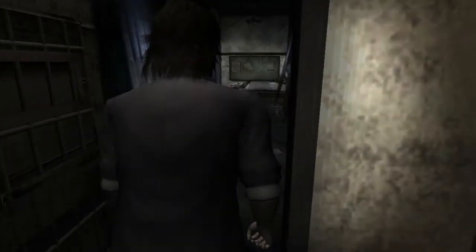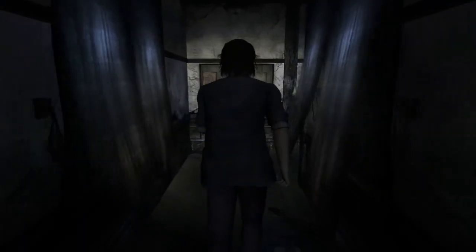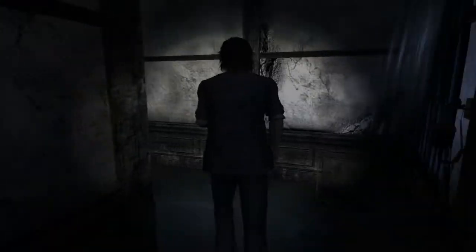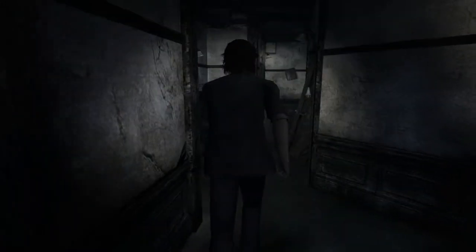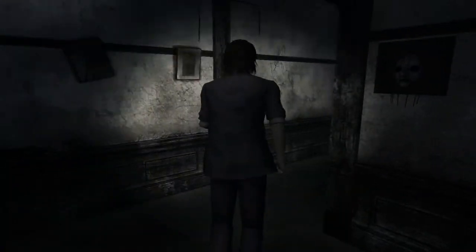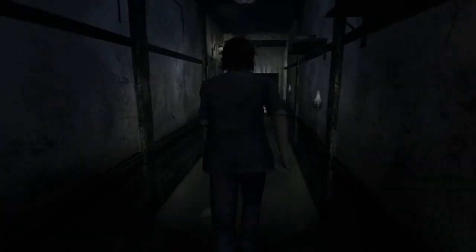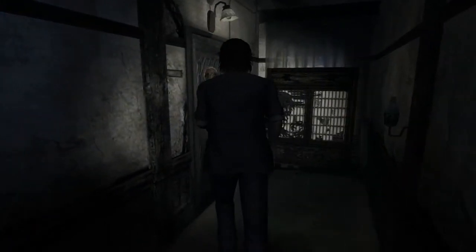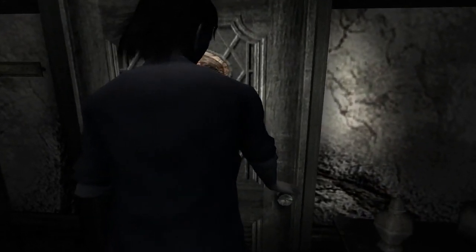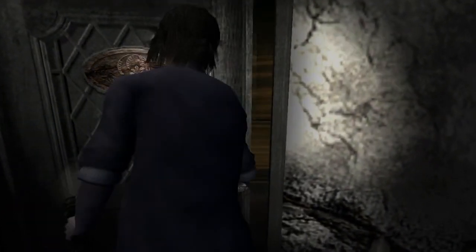Well, let's go see if Ayaka's room has anything in store for us, or if we're just completely ruining a side quest that's apparently somewhat broken. You have to do things in a specific order before you can activate it. Yeah. Open the door.